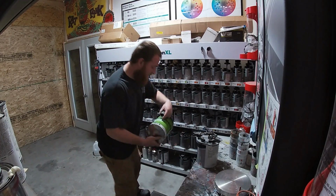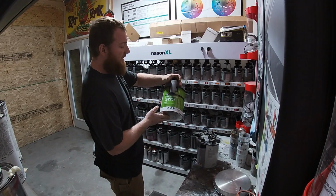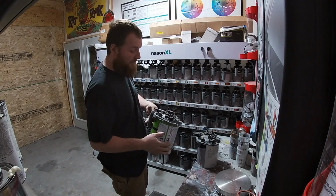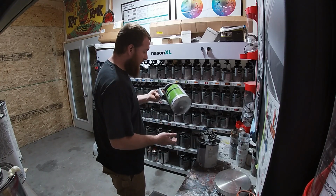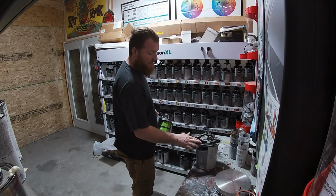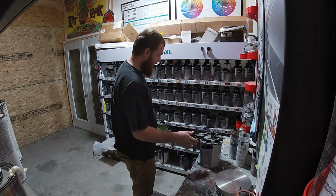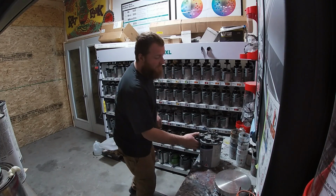I also do have some U-Pol. I just don't have enough, or I'd probably use it. But some U-Pol high build primer surfacer also works really good. Super friendly on the old wallet. So you guys can give that a try. Let me know what you all use. I've had good luck with both of these. This one's definitely quite a bit more expensive. But if you're trying to push work out, collision work and stuff like that, it's good to work with. I've been really happy with it. That's what we're going to use today.